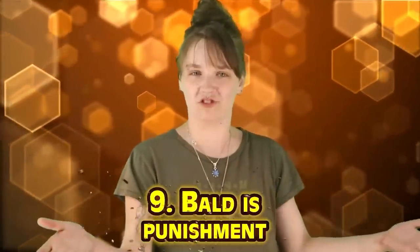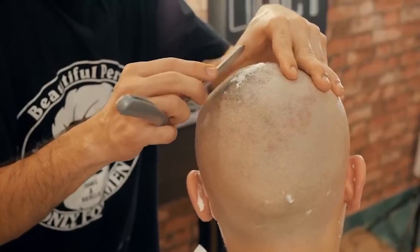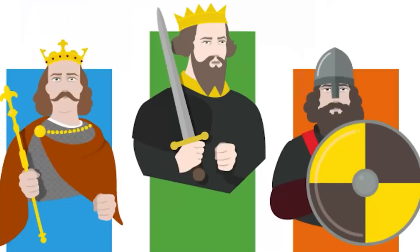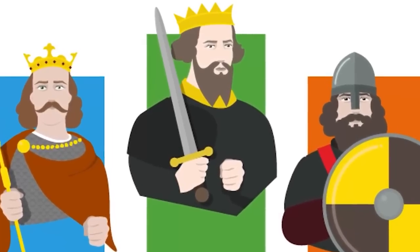On the other end of the spectrum, however, bald is punishment. To address why the grandmother would allow her grandson's death before a haircut, in today's world, men shave their heads for all sorts of reasons. They could be naturally losing their hairline, have alopecia, or they're just prone to hair loss. However, in medieval times, hair was considered a symbol of power for royal men, as explained. Royal men never cut their hair, so the longer the locks, more powerful you're supposed to be. So, as a man, if you let go of your hair, this was a huge sign of humility.